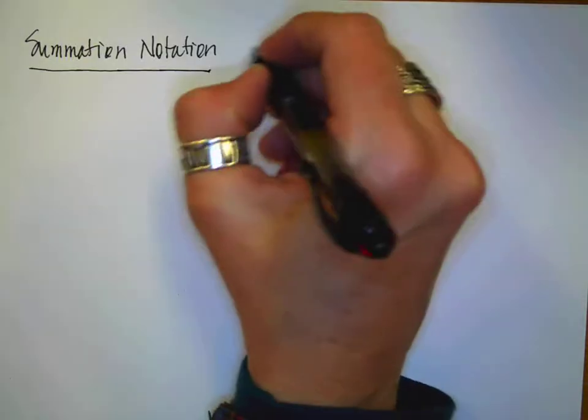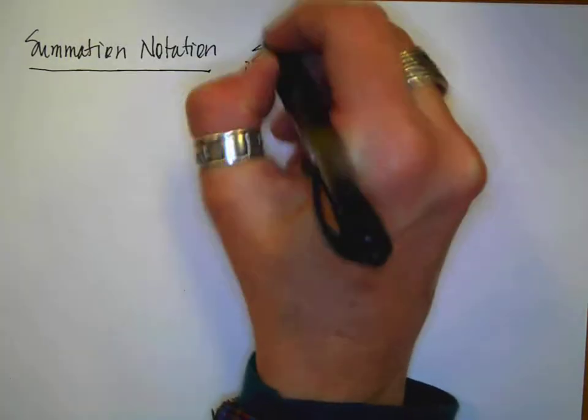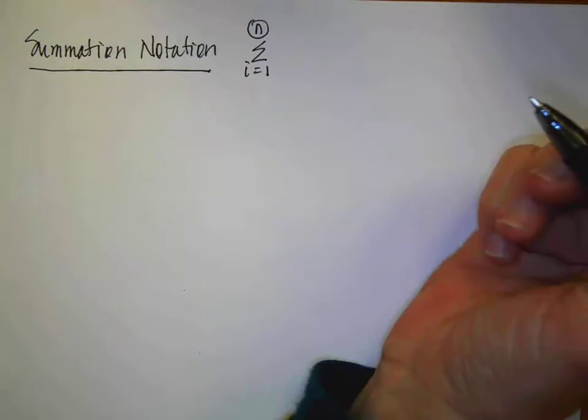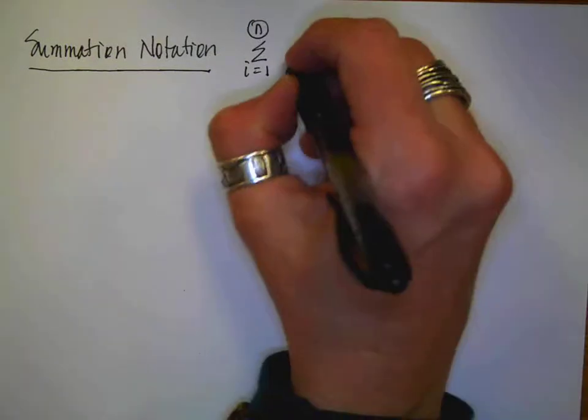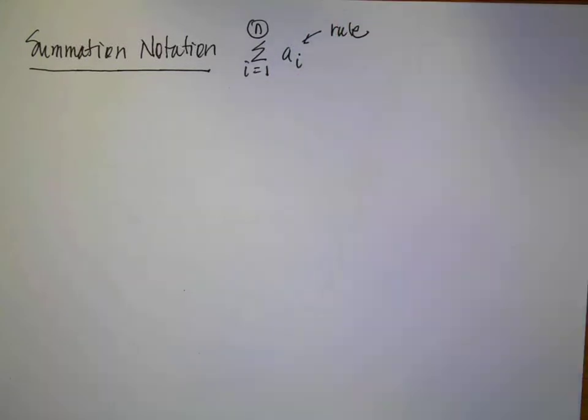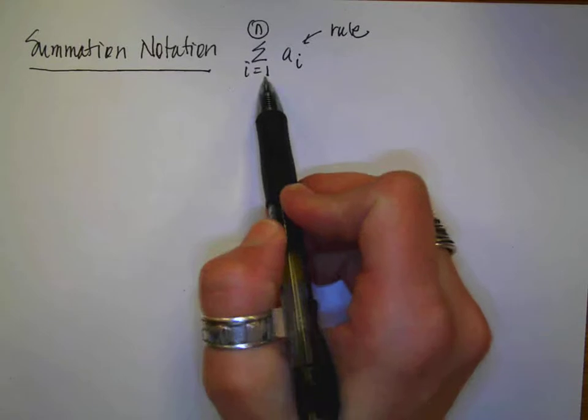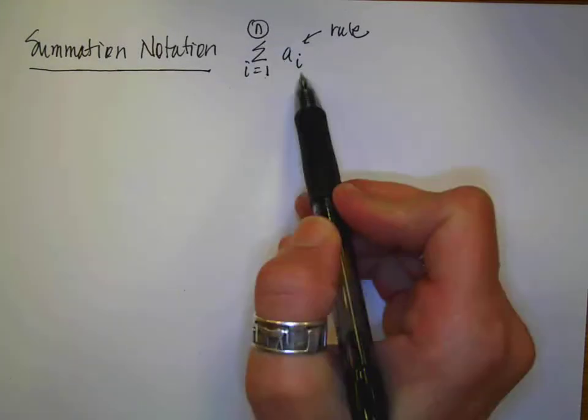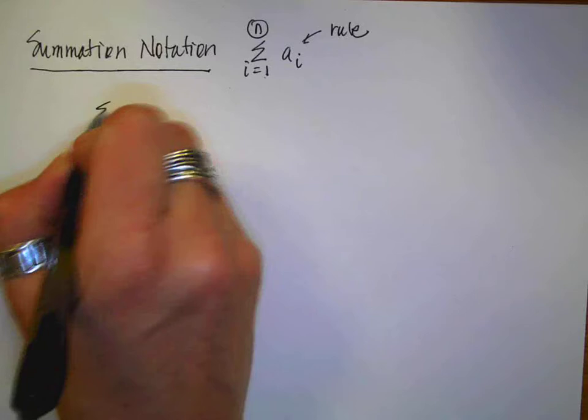Alrighty. The next thing that we need to talk about is summation notation. But since you've been in calculus now, I don't think this is quite as scary as it was when you were in pre-calc. So my summation notation is just going to be what you're used to seeing, i equals 1 to n. Notice that I'm talking about the nth term of the sequence, and then I would have my rule to determine how I'm going to generate the sequence, okay? So I want to sum from the first term to the nth term of whatever this would be.